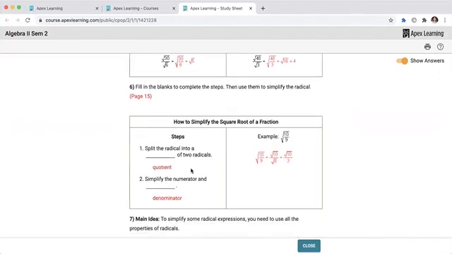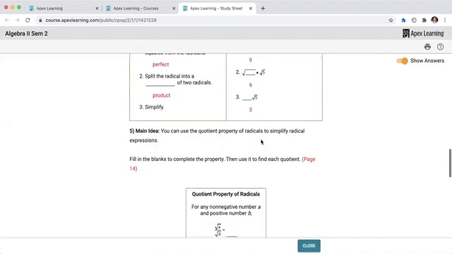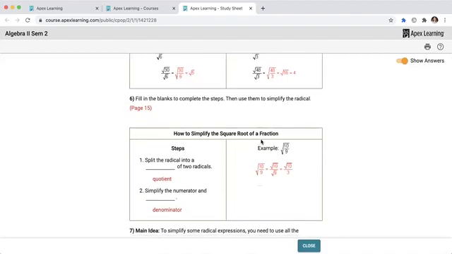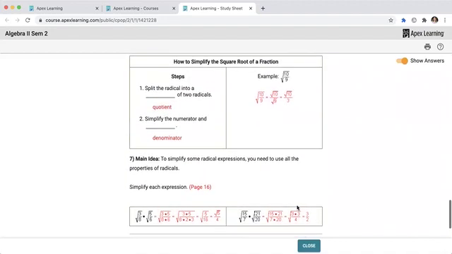The steps here are pretty much the same, or can be manipulated in different ways, as we found out. So you're going to try to combine them under the new radical symbol. And again, you're just looking for ways to simplify, whether that's splitting them into 2 radicals or combining them under 1 radical. It's whatever works best for the numbers that you are given.